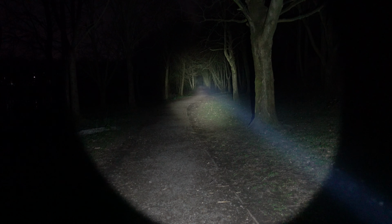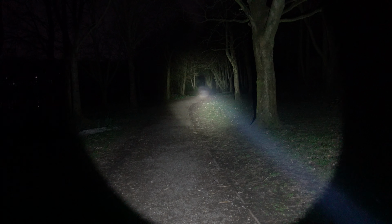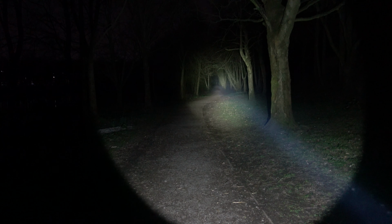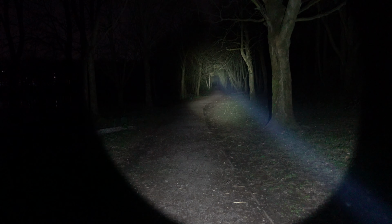Hi folks, starting off with the Sofirn now on high. Let me just put the picture in so you can see where I am. Immediate pressure on, no problem cutting down that path there on high. Let me scroll through the modes and show you this here at kind of close range. And I'm not quite sure how to describe this, but you can see it, and I'll have a go. We've got this kind of central hotspot here, haven't we, and then another one around the outside, and then kind of this peripheral spill. So there's like a 3-tier beam profile on it.